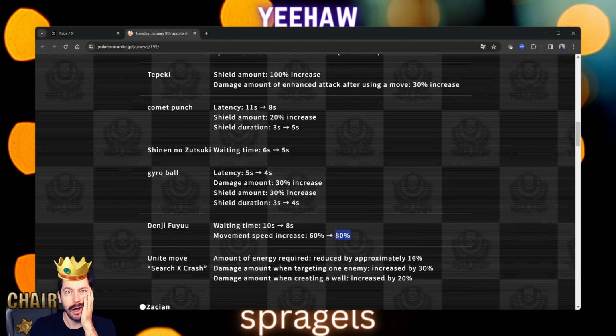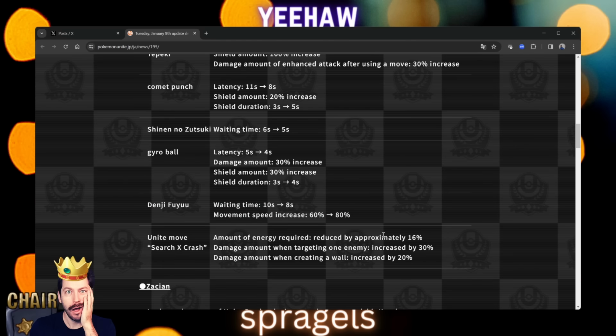Move speed increased to 80% from 60, waiting time 10 to 8. I believe these were the original numbers on the PTS, and because they nerfed it coming into the main game, so that's changed. And then its Unite move. The energy required has been reduced by 16%, which means it's easier to charge. The damage amount on targeting one enemy is 30%, and the damage when creating a wall is 20%. I would not be shocked if at the same time with these changes, we also see changes to the way it works where it doesn't get canceled by walls and things like that.